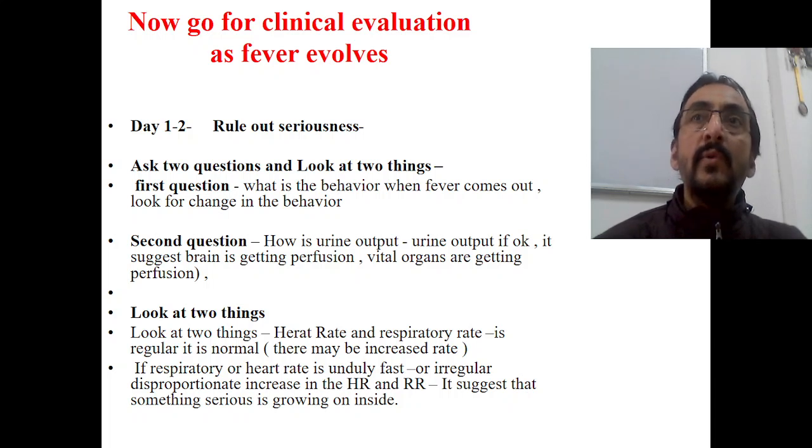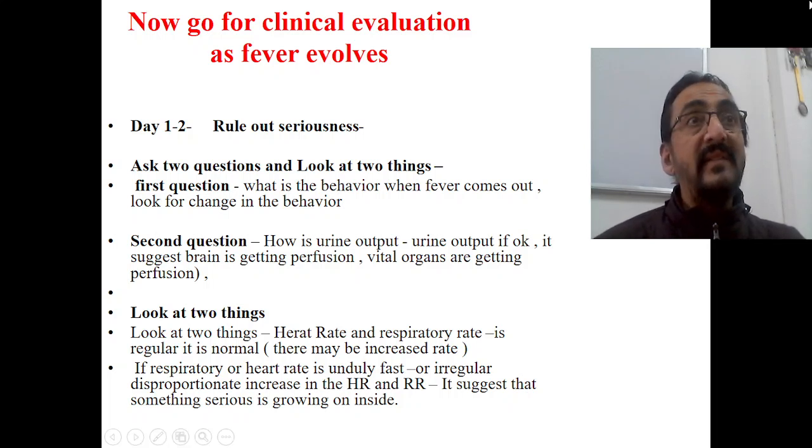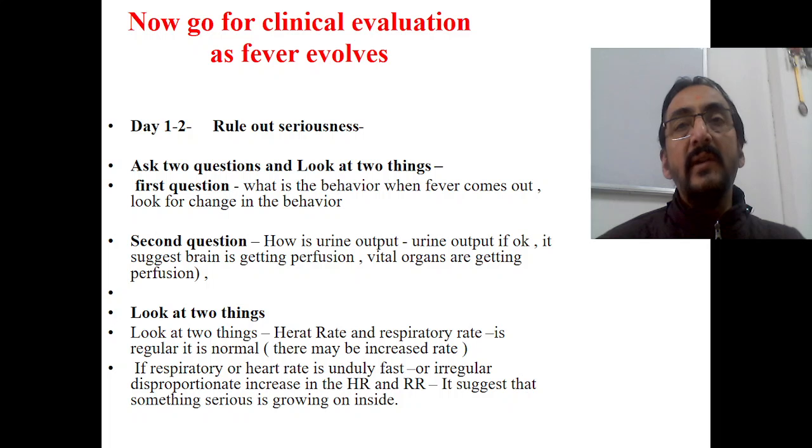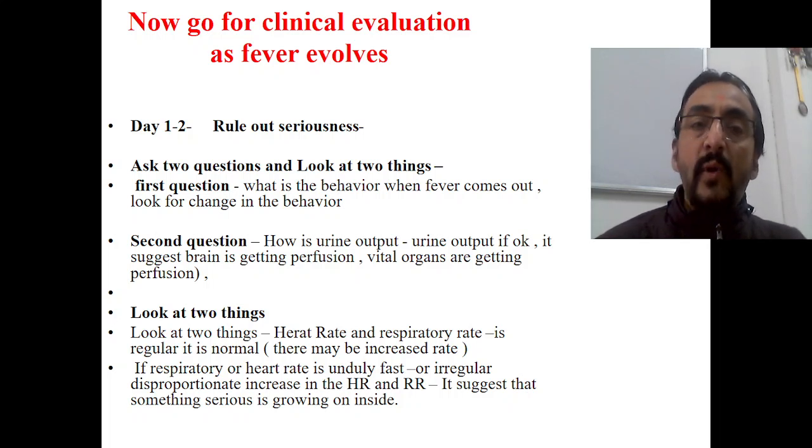Now how do you come to know that the child is having fever and it is not serious? How to assess the seriousness of the fever? Very simple. To assess the seriousness of the fever, you have to ask 2 questions and you have to look at 2 things. That's all. Totally 4 parameters are there. What are the 2 things that you have to ask? Number 1, the first thing you have to ask is, what is the behavior when the fever comes?